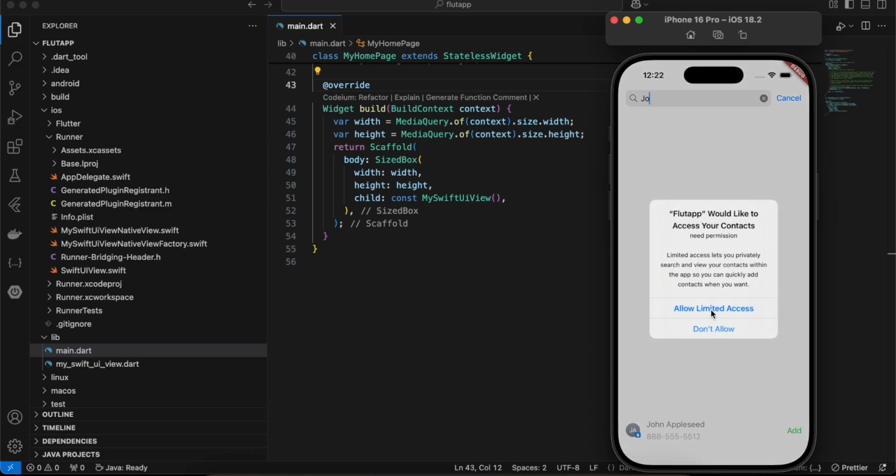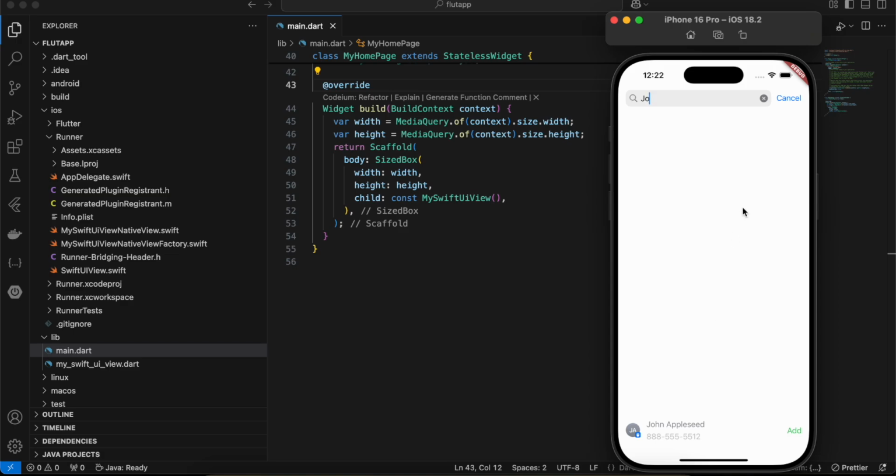I will give limited access to the contacts app, and now if I close this, okay, I think we need to import it one more time because of the access. Here you can see the contact was imported, and here we just say hello to John. So John's contact was imported. Whatever is the first name, I'm just saying hello to the first name of the contact. If you want, you can get the phone number as well.